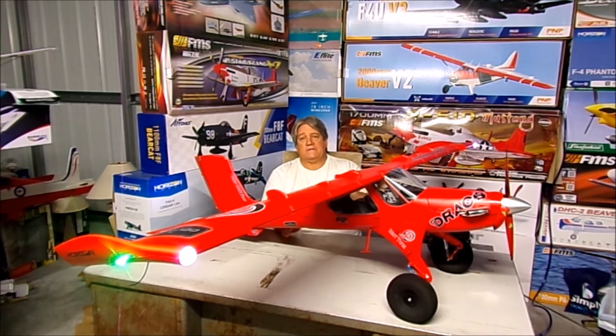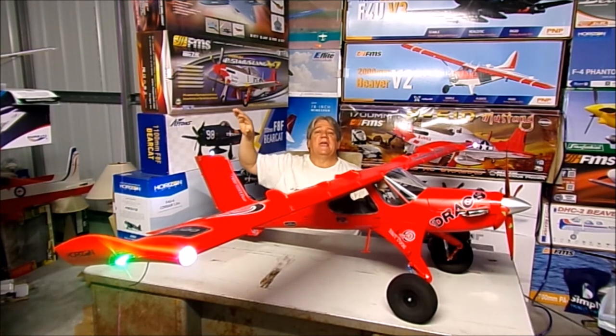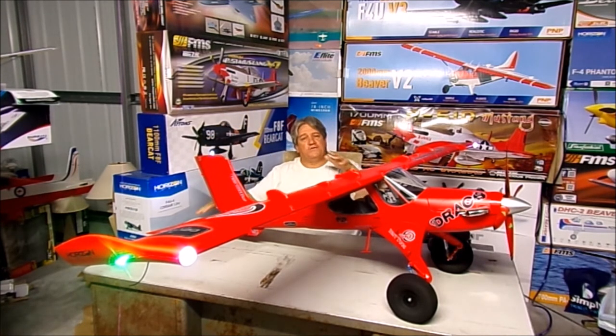And then if you're trying to land with SAFE on, the wings are locked in flat. This plane has a lot of that dead zone. It's almost like it's running expo. If the wind blows the wing up, it's not going to snap back. It's going to just lackadaisically come back. So if you're trying to land and a gust of wind blows your wing up in SAFE, you're going to have to correct it yourself. If you're going to wait for SAFE to correct it, you're going to be making a go-around because it just takes forever for this thing to roll itself, right itself, and to lock it.